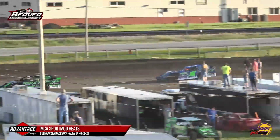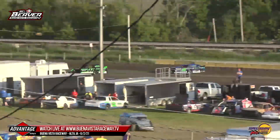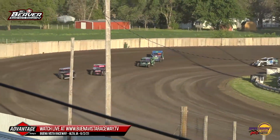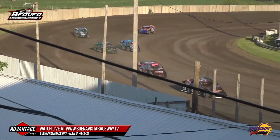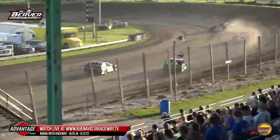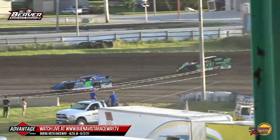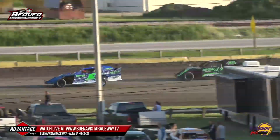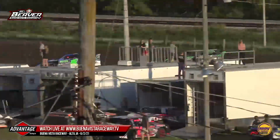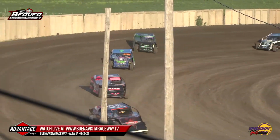The 511 of Matt Grawl getting out to that race lead. Shuffled back to second, Braden Sharn in the 17S car. Grawl a little bit tight off turn number 4, still hangs on to the lead. Meanwhile, Joe Reitz pushes to the inside. Cameron Vanderwood in the 44 will take over that 3rd spot through turns 1 and 2. Cameron back to 4th, followed by the 56 of Dustin Smith rounding out your top 5.